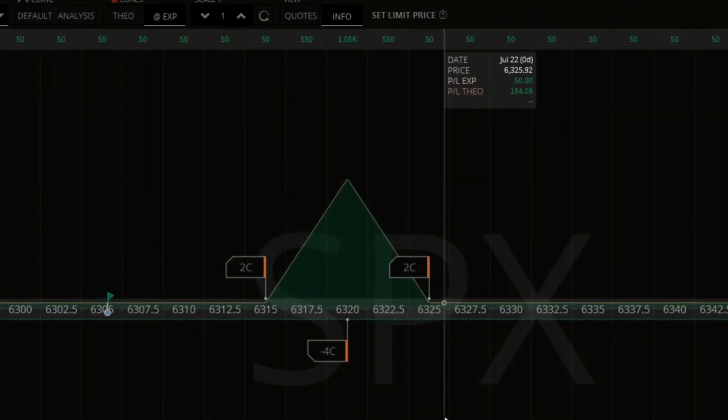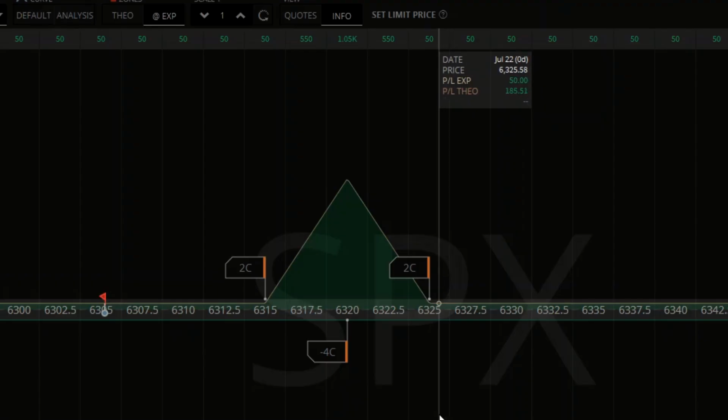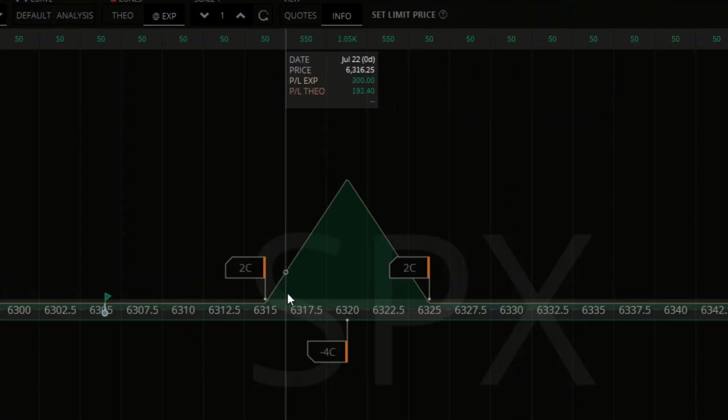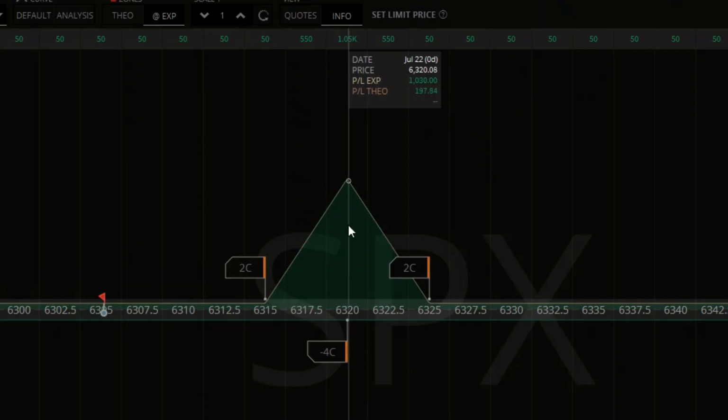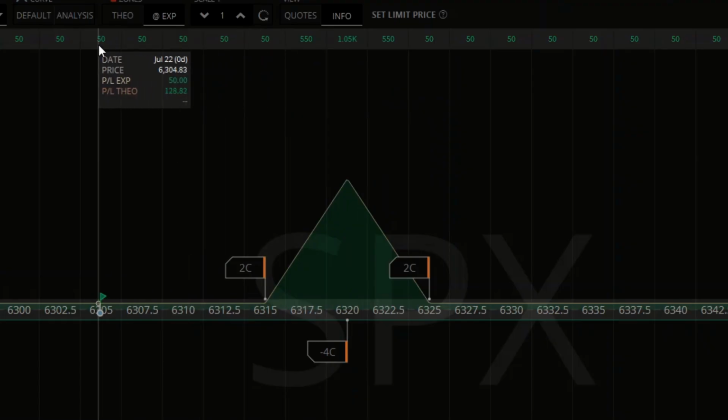In this video, we're going to walk through how I got into this risk-free call butterfly. This is for SPX 0DTE options. I got a nice profit tent up at 63.20 where max gain would be about $1,000, but I do have a minimum gain right now of simply $50, which would easily cover the commissions.